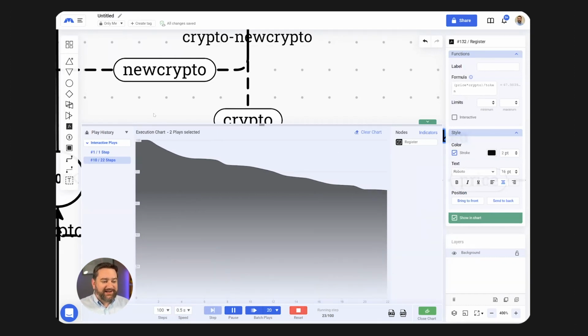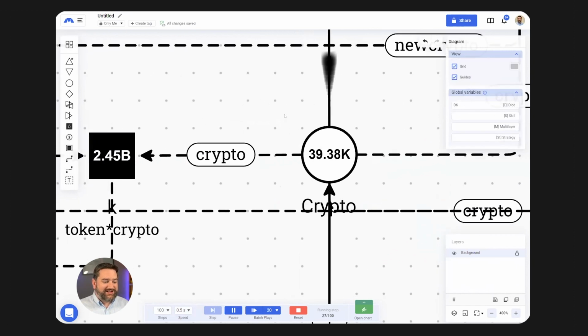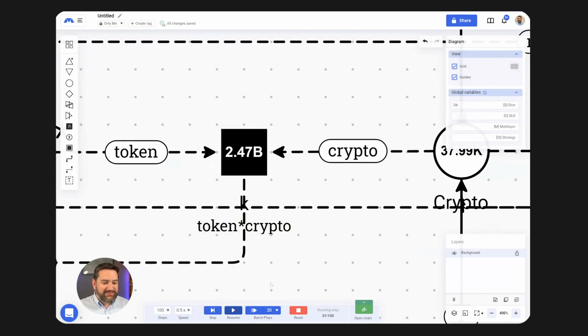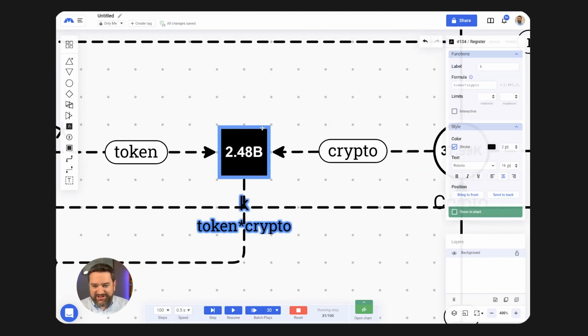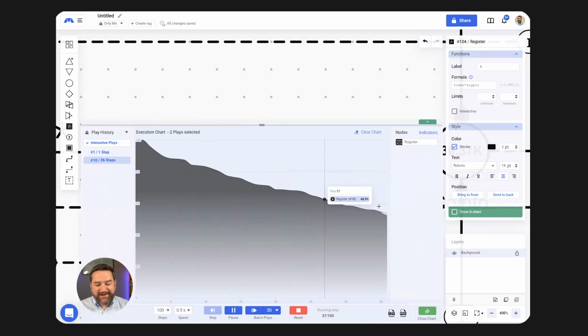Importantly, regardless of what we're doing in any of our transactions, if I were to pause my simulation at any point, we're going to go back to a number close to 2.5 billion. And eagle-eyed folks amongst you will notice there's a bit of a difference, and I'm going to explain that in a moment. But our chart's going to show this nice curve, and this is where we're getting that bonding curve.